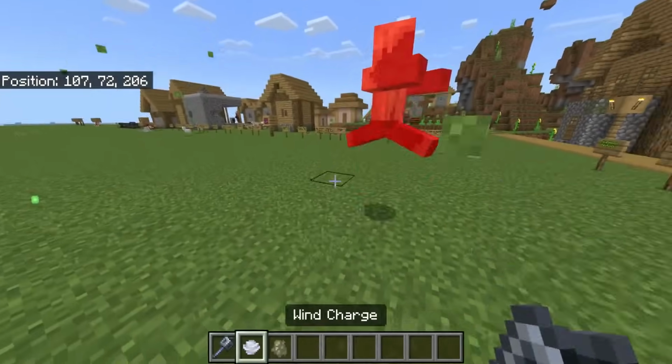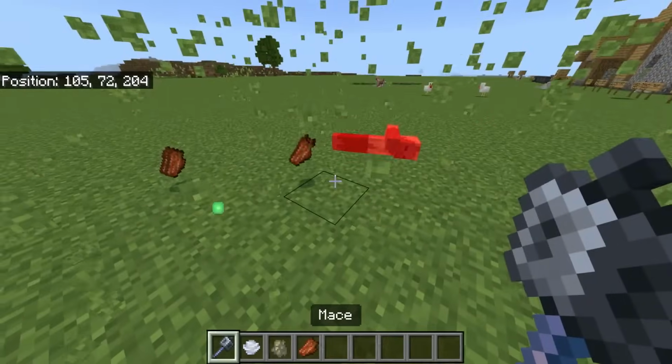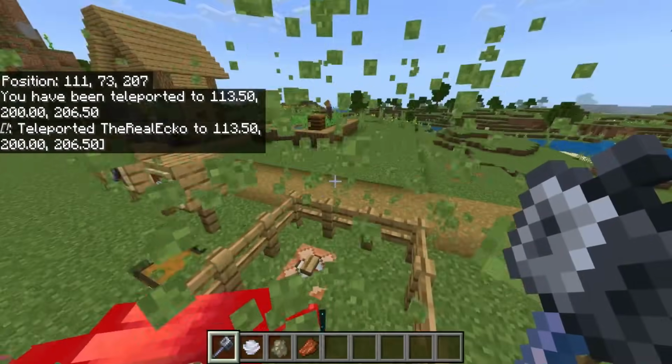There's no offhand support for Bedrock Edition. However, you can cause some crazy explosions on some of these mobs. So if I summon a warden, go really high in the sky, we should be able to kill this guy.